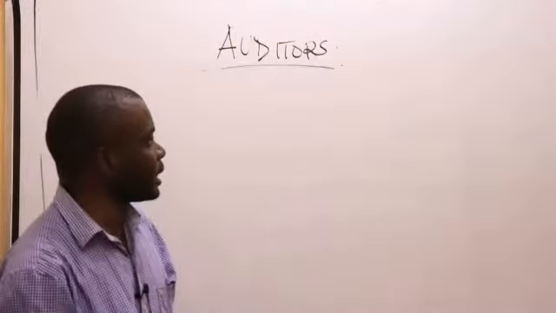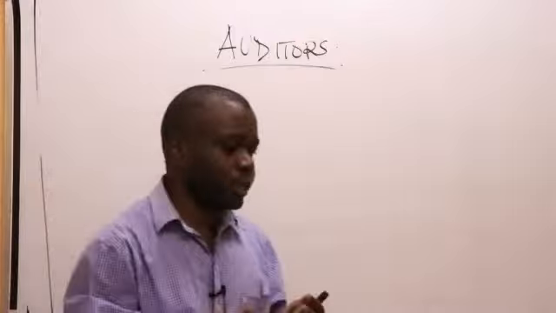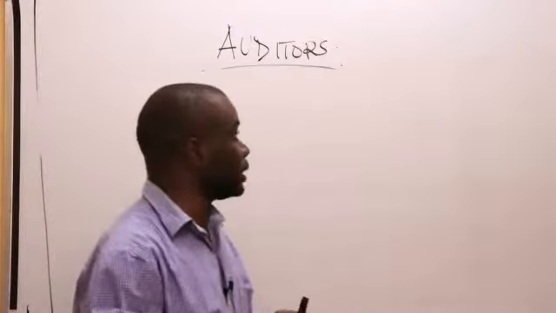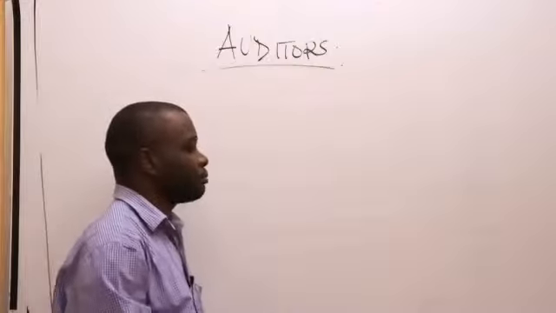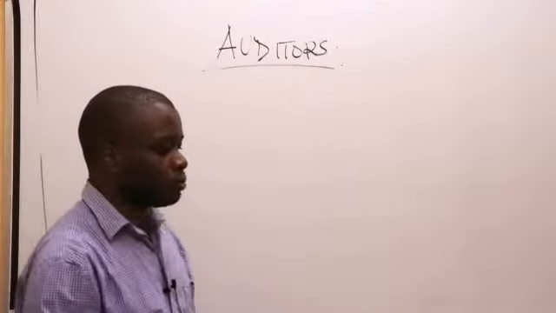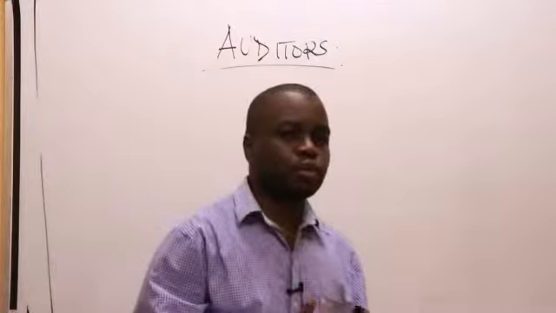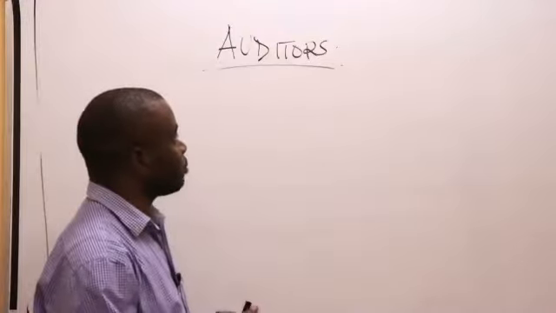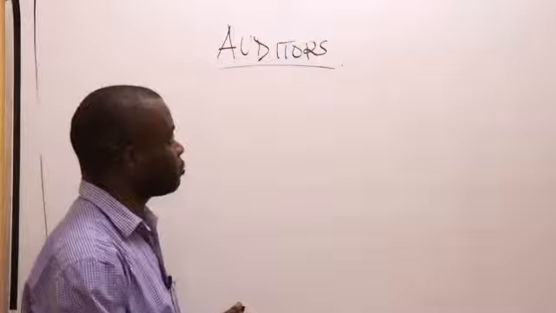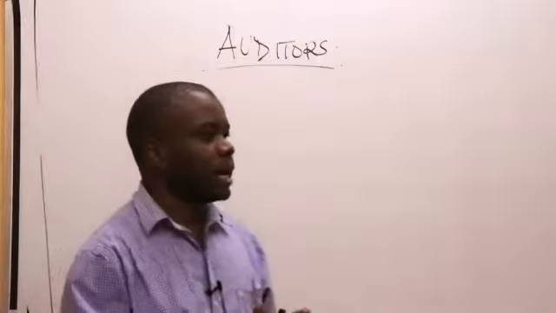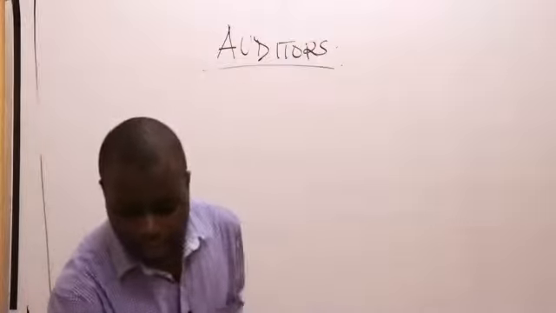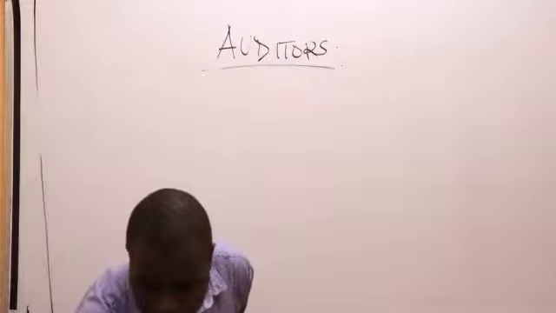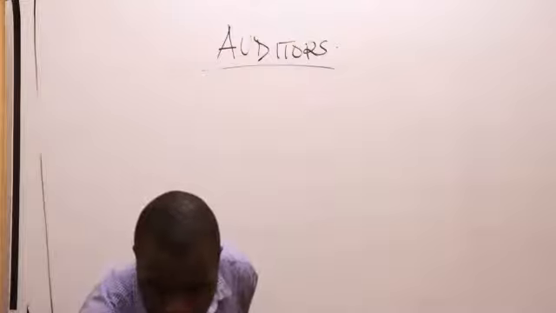The process is to ensure that he has ascertained whether he's independent or not. So there are professional requirements that he must meet, for example, integrity. If he fails to meet all those particular requirements, then of course he won't be able to serve as an auditor of the company. So you can look at how he's appointed.